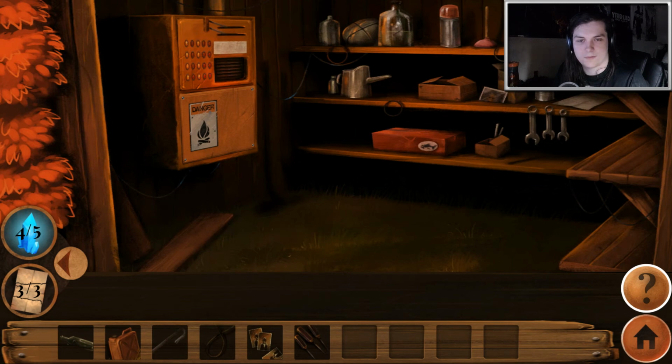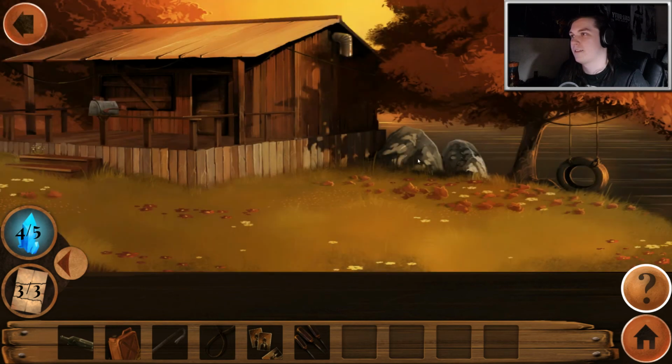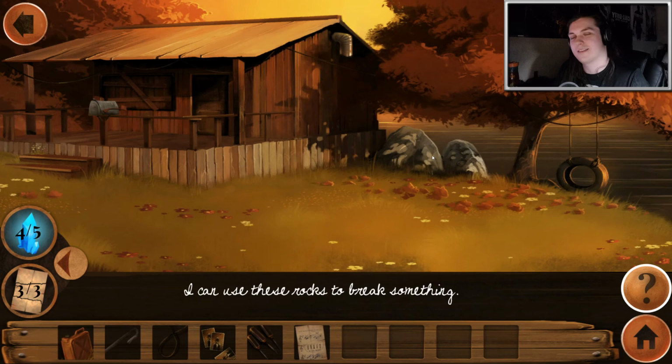Looks like they found something I didn't find. They found, like, a piece of paper somewhere. Where did they find that piece of paper? What? They just clicked on these rocks. Hold on. I can use these rocks to break something. Oh, you break the bottle with the rocks.